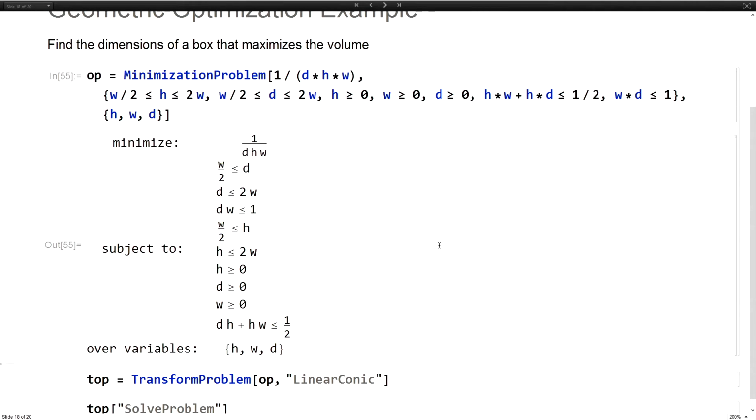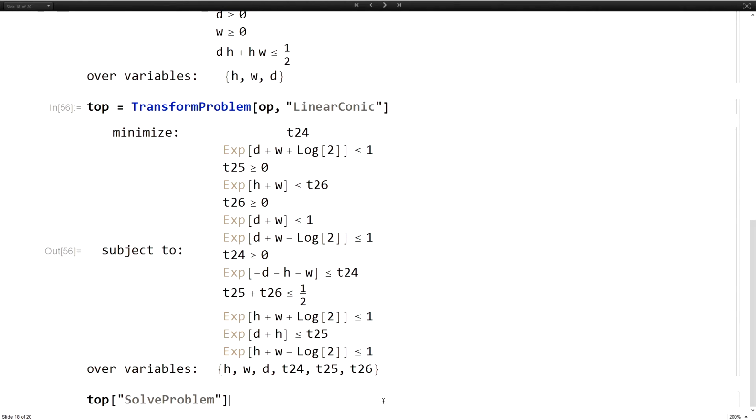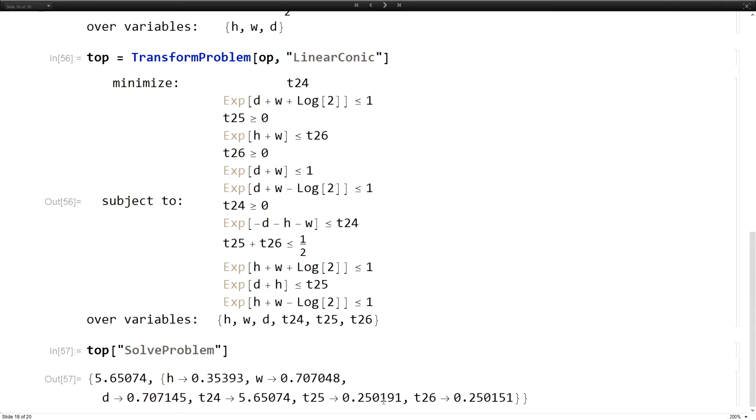Okay, so this is a geometric programming problem. Basically, I'm trying to maximize the volume of a box that satisfies the constraints. For the volume of a box, I've taken 1 over it to make it a minimization problem. Everything is positive, so I can call this transform problem. And here it's transformed everything to exponentials. So this problem, as posed, is not convex. But under a transformation, d equals log of d, I've kept the variables the same. It does become convex with the exponential function because it's convex. And then I can actually solve this problem, and I get the minimum of my box.